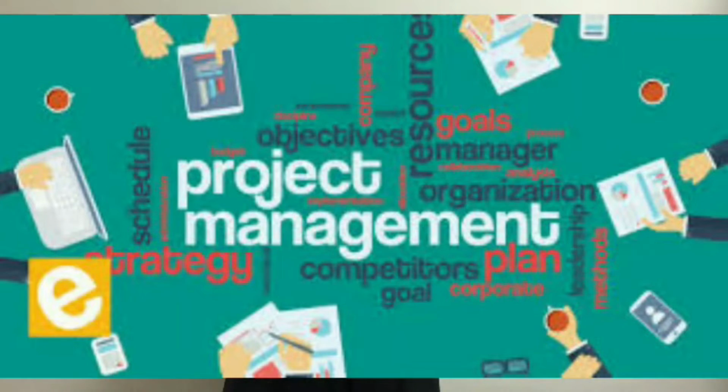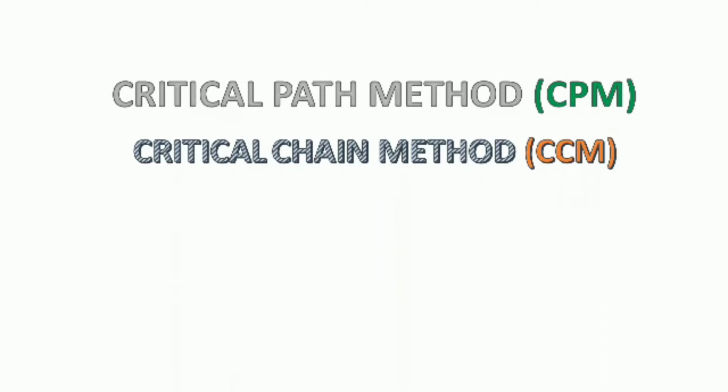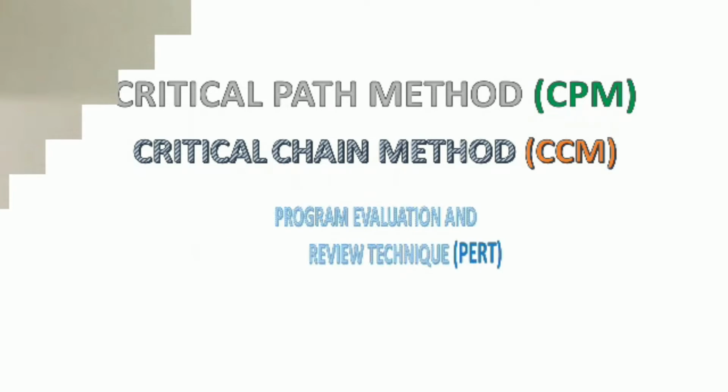These methods are used in project management, logistics, transportation, just to give a few examples, and they include the critical path method, critical chain method, and program evaluation and review technique. So we choose the critical path method to analyze and optimize the network. Let's now take a close look at this method to understand more about it. And next, what is the meaning of the critical path method?